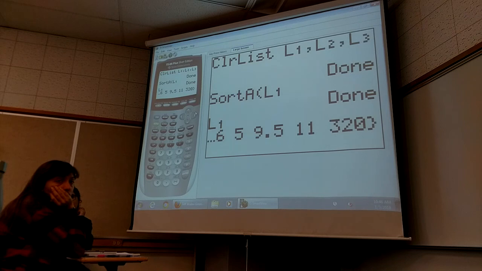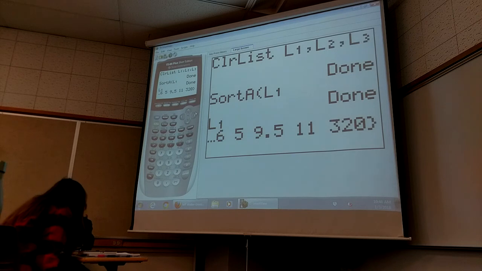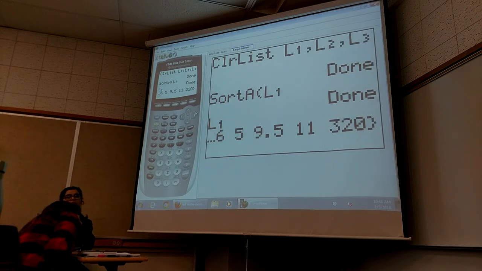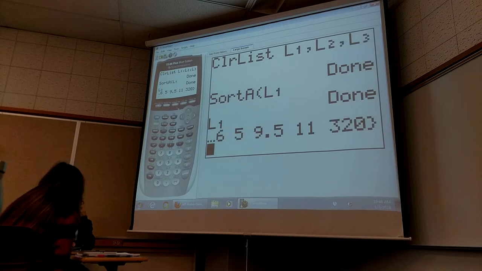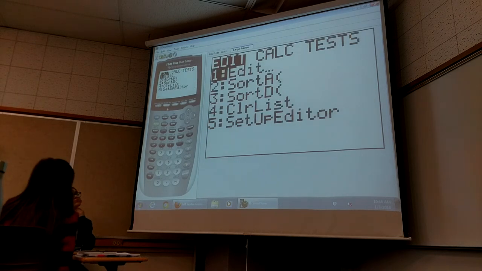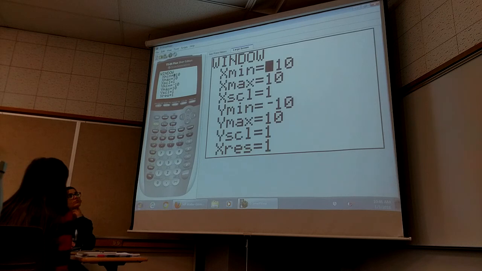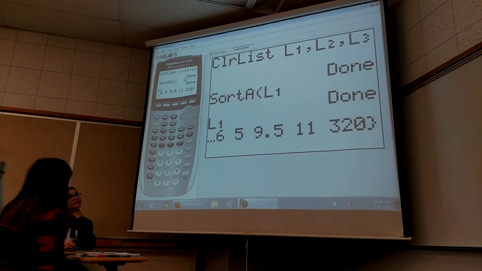All right, so let's get into some news. Any questions about the calculator that's on your mind at the moment? Yes. I like that, you can go back to the home screen. Anytime you're somewhere and your thumb goes the wrong place and you're like, what is this? Hit second mode. See how it says quit? Second mode will always take you back to the home screen. So wherever you are, second mode, quit, takes you back to the home screen. Good question.